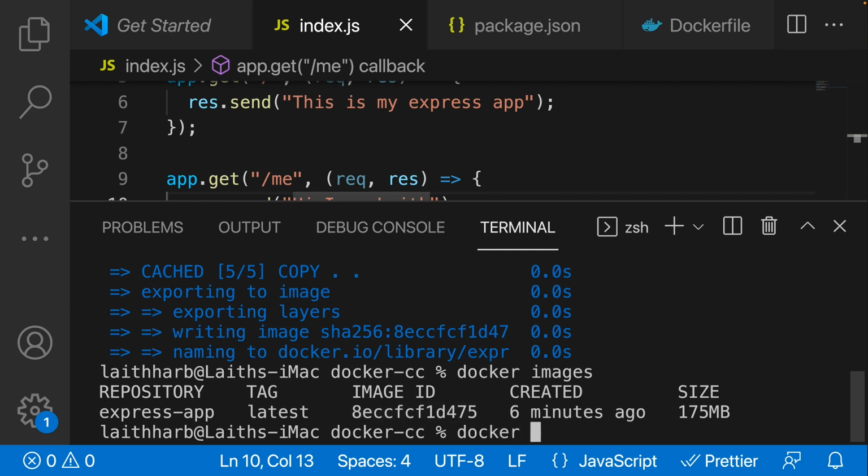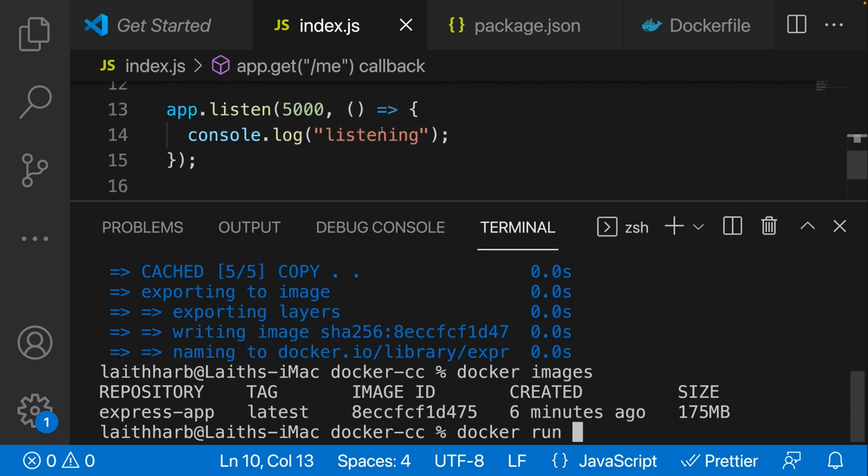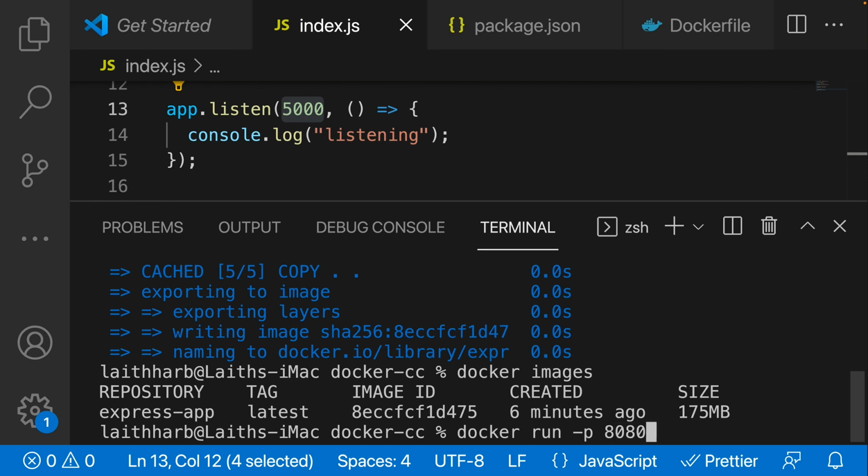So now what we're going to do is we're going to do docker run, and then we have to specify the ports. So remember, this application inside of the container is going to be running on localhost 5000. So what we want to do is do something like this. We have to specify the port, and we're going to say localhost 880 on our local machine. We want to connect it to localhost 5000 in the container. Because remember, again, in the container, it's running on localhost 5000. This number can be anything.